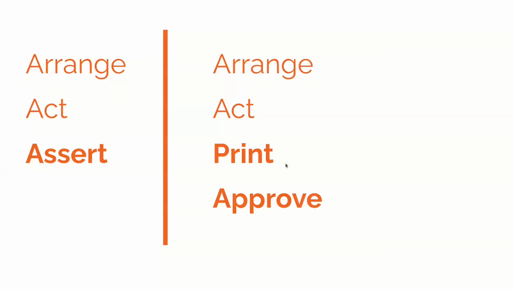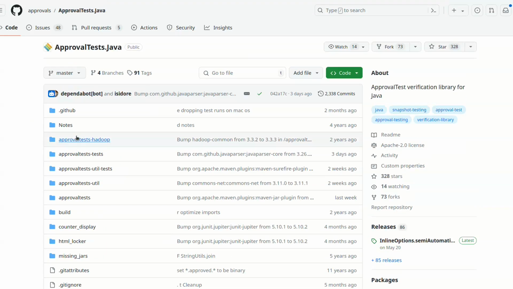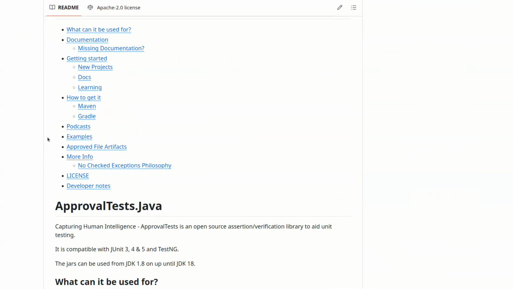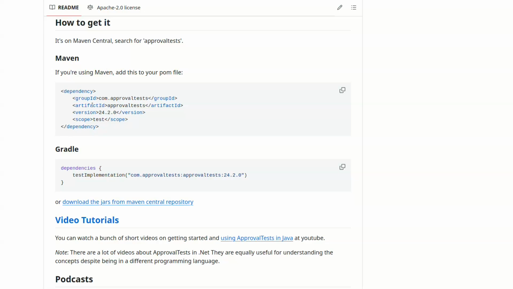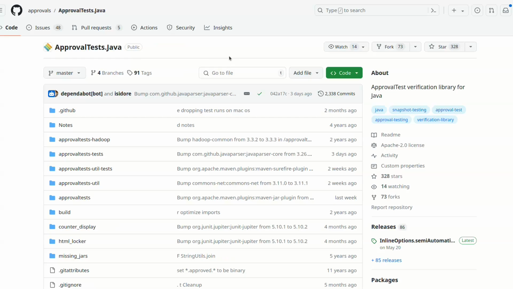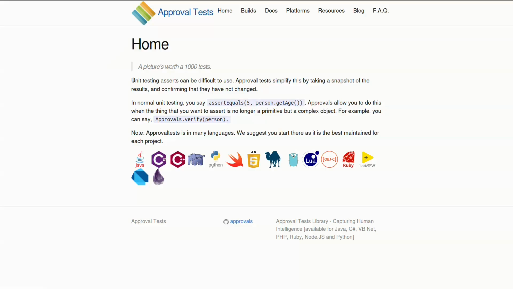As I said, I will be using the ApprovalTests Java package, which has this GitHub page that will also be linked in the screencast. I will not show how to install it. I'm only showing the GitHub page's instructions here, because this will vary from project to project. The nice thing about this ApprovalTests package is that it is part of a whole family of packages for many different programming languages that all use the same basic idea.